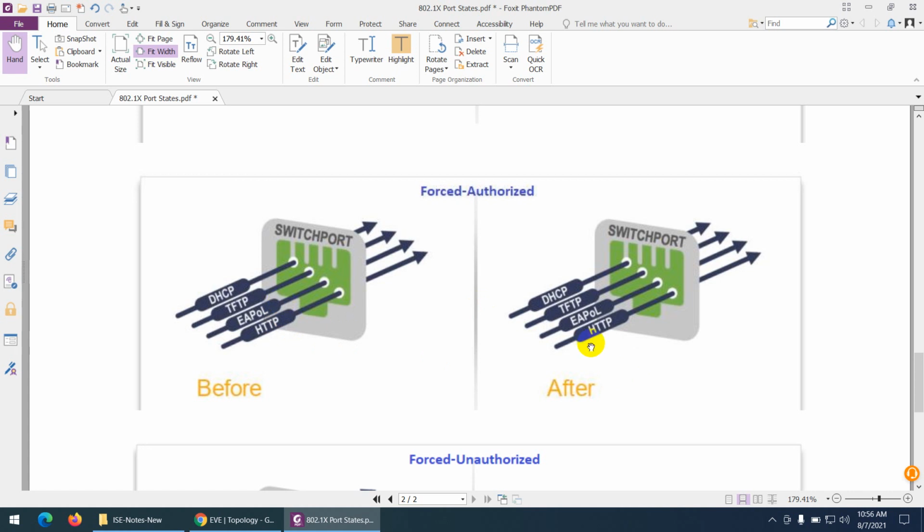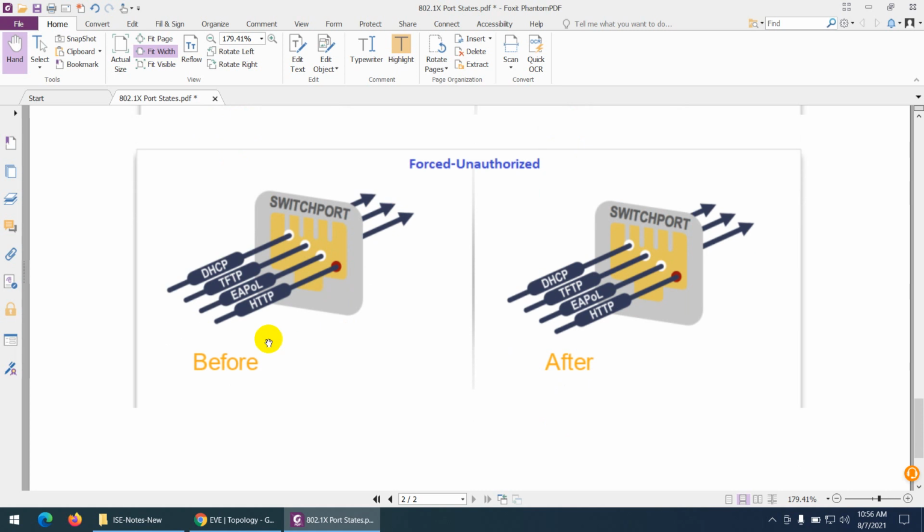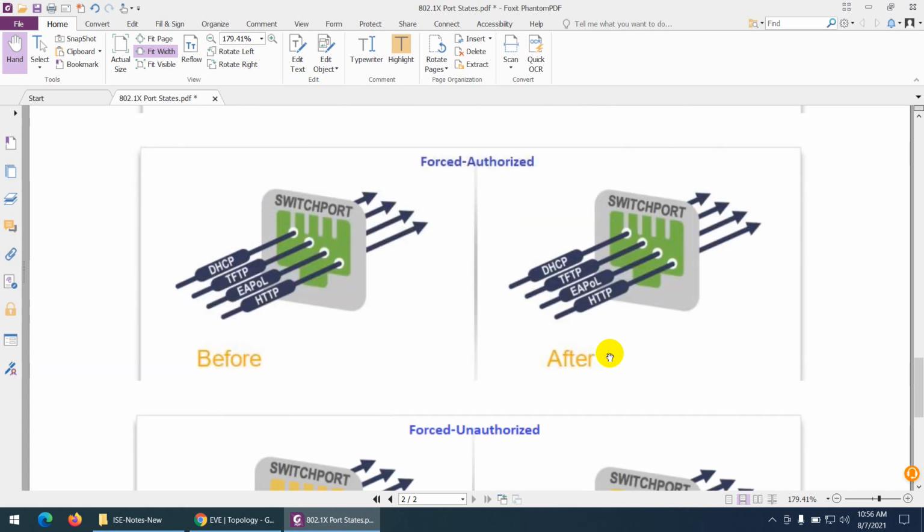And if you put correct username and password, again everything is allowed. After and before, everything is forcefully allowed. Force-unauthorized, even if you put the correct username and password, before you are not authorized, and after you are not authorized. Whatever you do, you provide the correct username and password, you provide everything okay, again you are not authorized on this port. Before authentication and after authentication.